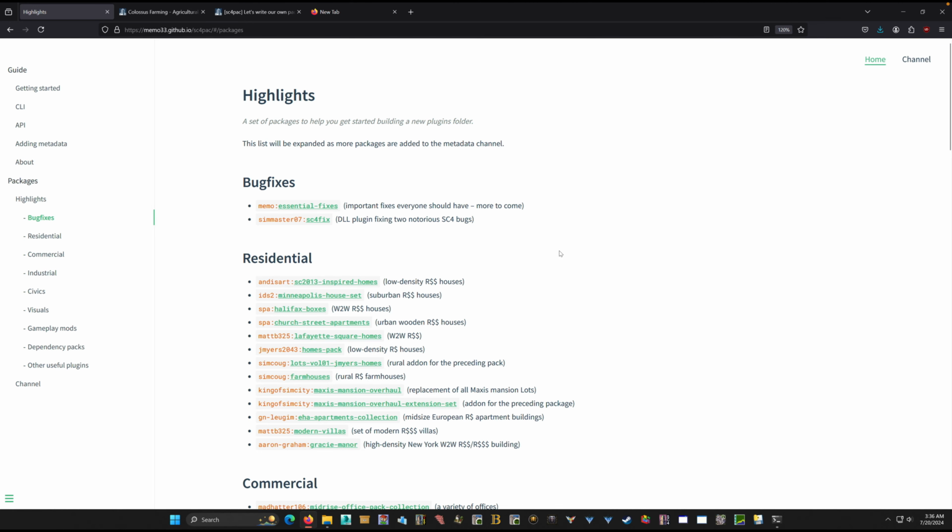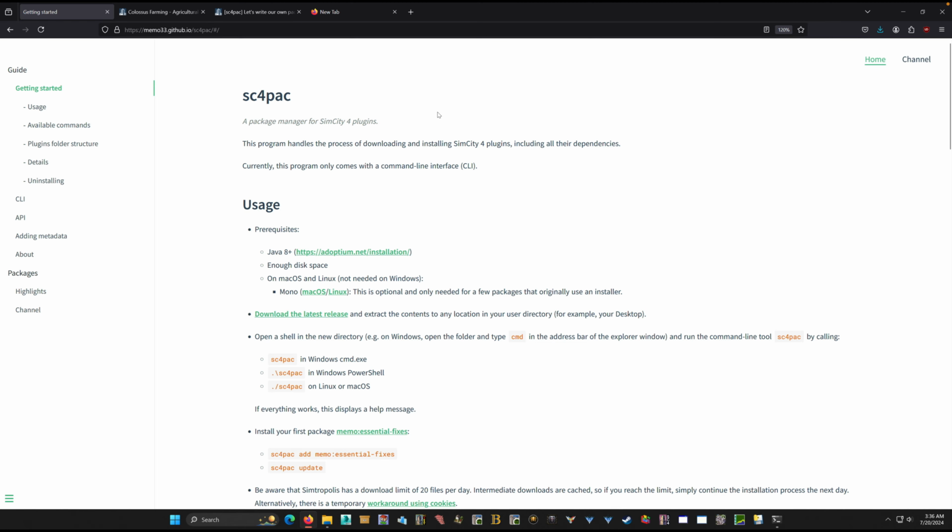So yeah, it's a really promising tool and has the potential. Well, it's actually already bringing some big improvements for the SimCity 4 community, since it makes it easier for players, especially the new ones, to install plugins. We just need more plugins to be able to be installed using the package manager.